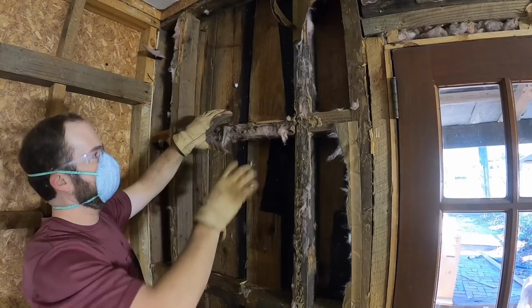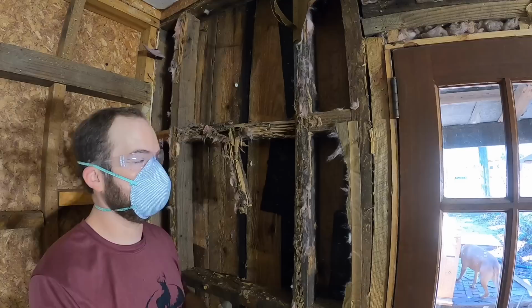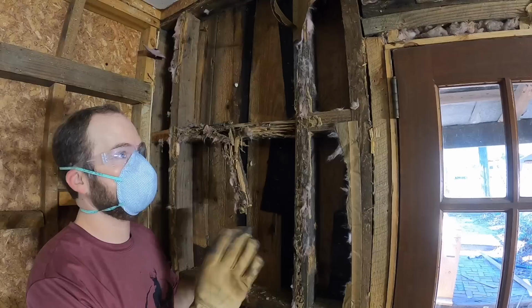You can see that it looks like they kind of tunneled onto the outside or ran up the outside in the sapwood of these studs here. A lot of the studs here are actually heart pine. It was from a very, very old church that was torn down. So this wood was actually used before it came into this house. But it looks like they've decimated a fair amount of this. And these are old school true 2x4s made on a circle mill. But that's okay. I've got a sawmill and I can make some true 2x4s and rebuild these walls.